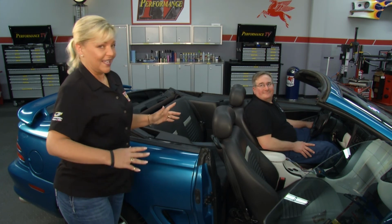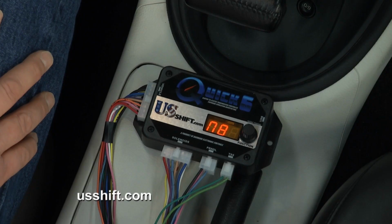Wow. And like I said, that's just a few of the features that this Quick 6 has. Keep in mind, this is for the 6R80. usshift.com is actually working on one for the 6L80. Watch their website because that'll be coming out before you know it.